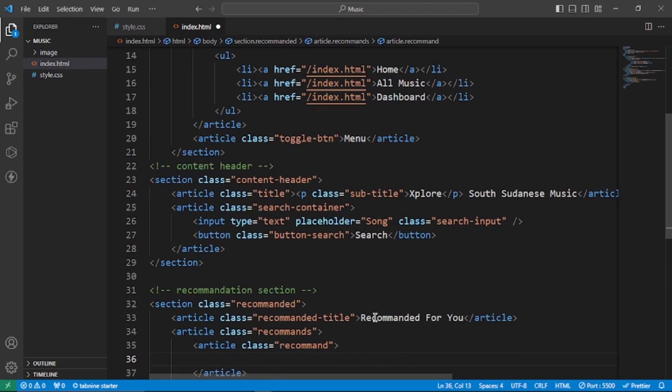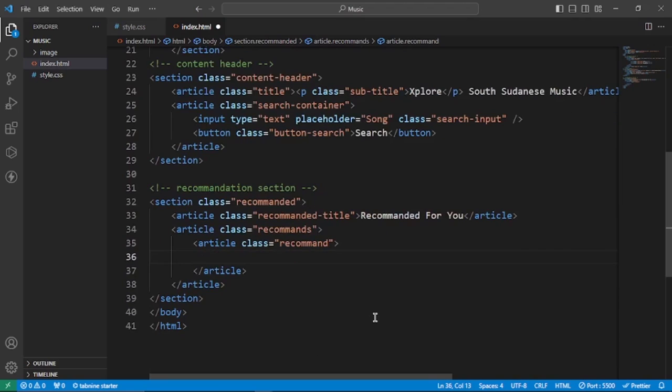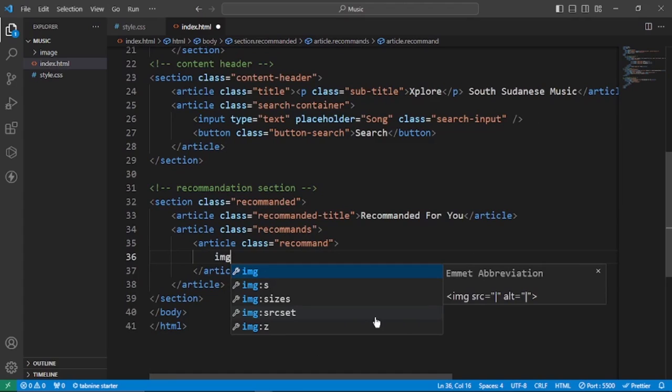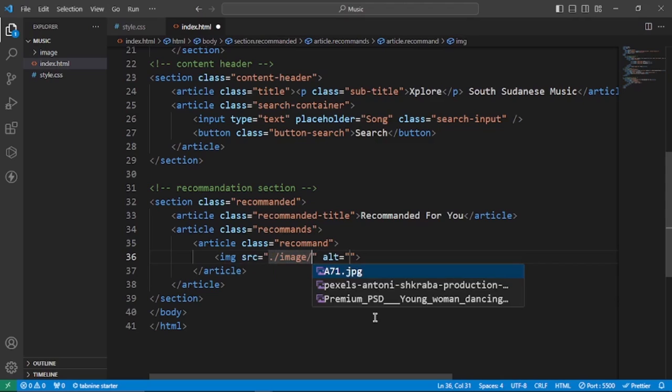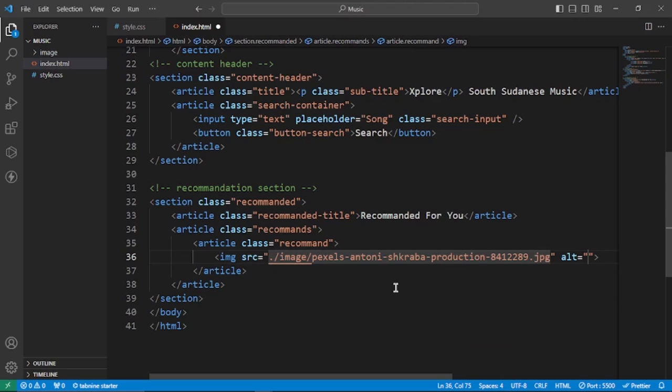So inside the recommend, I have to put an image. Then the image is going to point toward this image of ours. All right, so this is what we want to put.